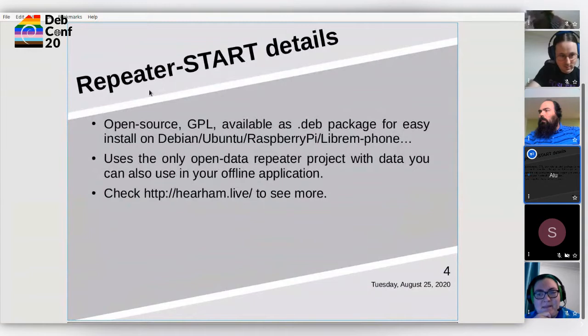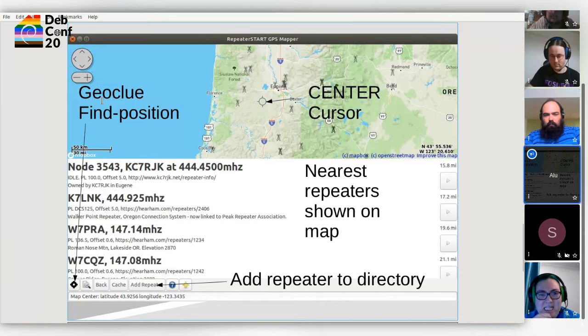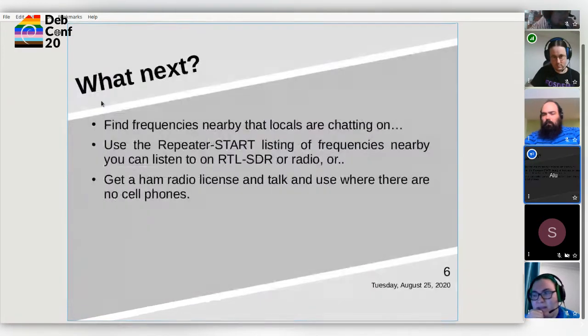And you can check out more at hearham.live. This is a screenshot from the app. You can see here, when you've got the cursor centered there, you can find information about the nearest repeaters that are shown on the map, and you can add a repeater to the directory by clicking the Add Repeater button down there, and you can also press the GeoClue Find Position to see where you are. And I guess that's it.